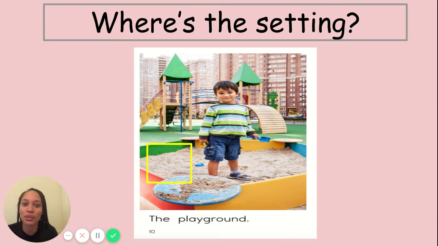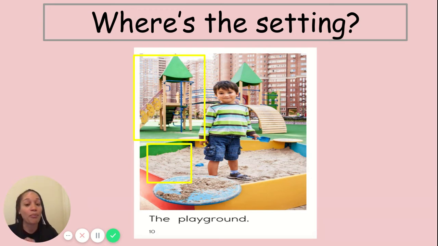Yep, we usually find it in the playground. But let's look at the other parts of this illustration to actually see if this is a playground. What's that? Yep, that's a playground. So where does this story take place at? Good job. It takes place at a playground. So the setting of this story is at a playground.